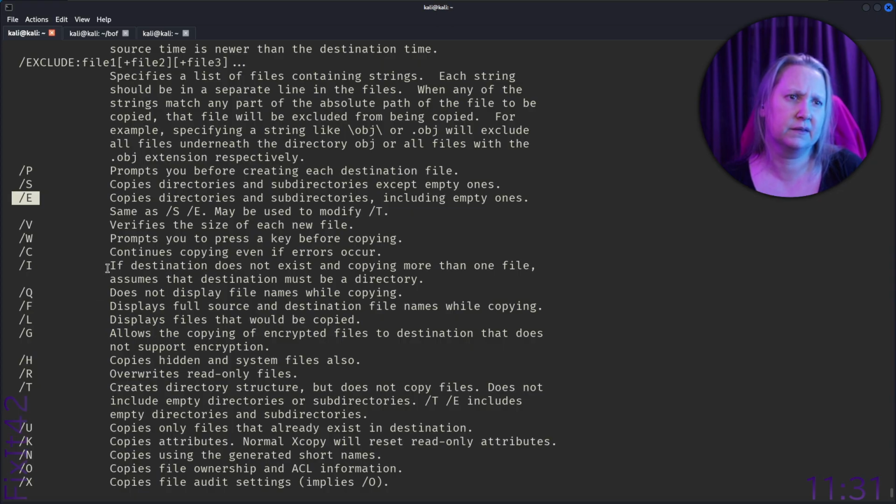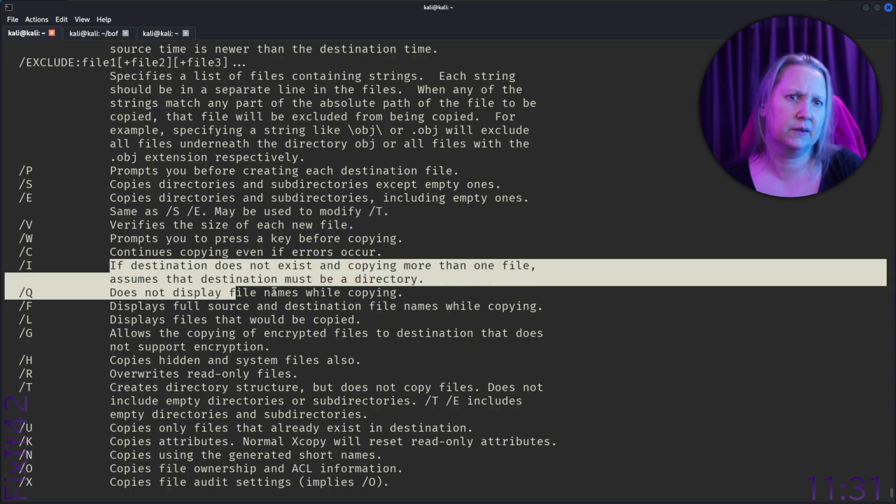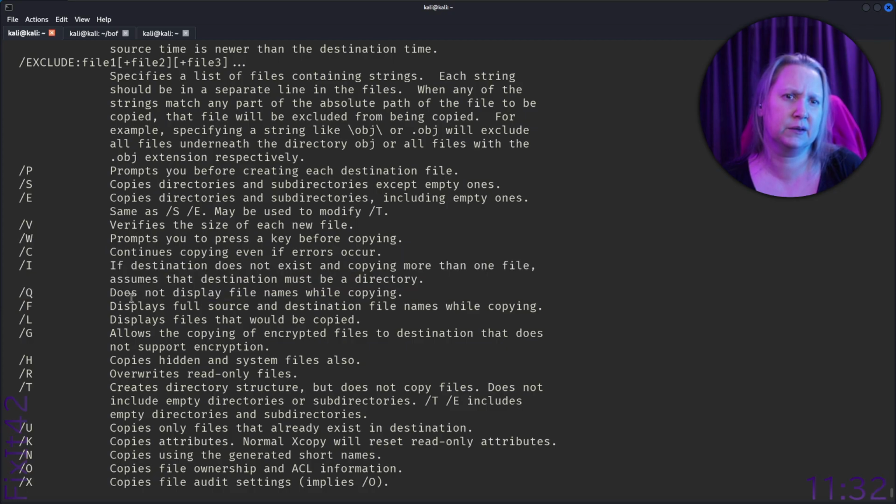Okay, so it creates a directory, that is what it says. Q does not display file names while copying. We don't want it quiet, we want to see stuff. F displays source and destination file names in full, and that could be interesting to see. We'll see what it does, and then we might add an F on there.